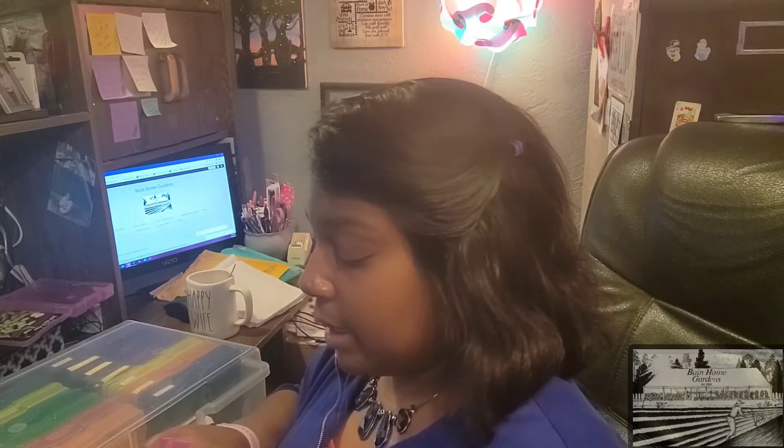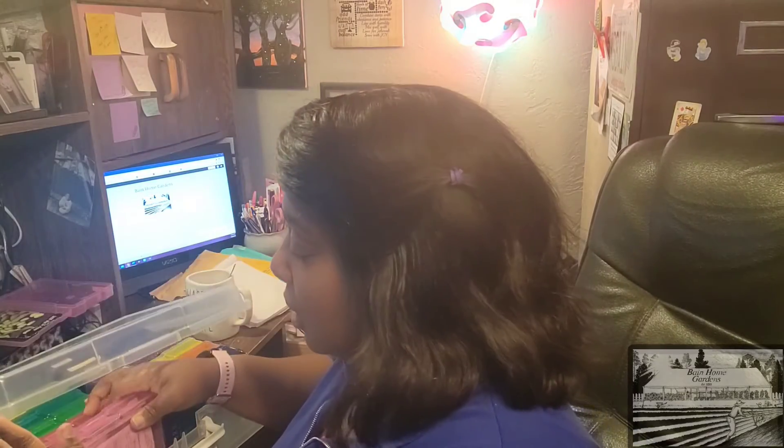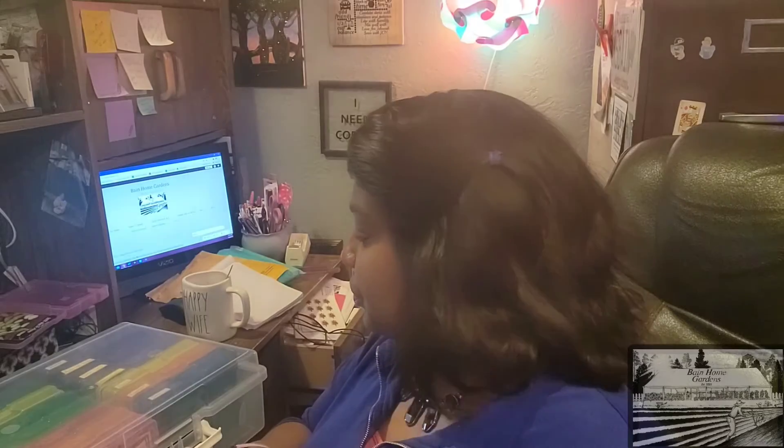I'm probably going to end up having to get an overflow container, so I may end up getting two more. I had mentioned earlier I wanted to get a third one, and that was for our flowers since we're doing the flower CSA and we're doing bouquets throughout the spring and summer. Actually this year I may not even do a spring one, because our flowers that we'd like for spring tend to bloom as early as February. Summer and fall tend to be the best time for us with consistency of blossoms and the vibrancy of the flowers too, so we're probably just going to do summer and fall this coming season. I need a container just for flowers because I have so many and I need to get even more.